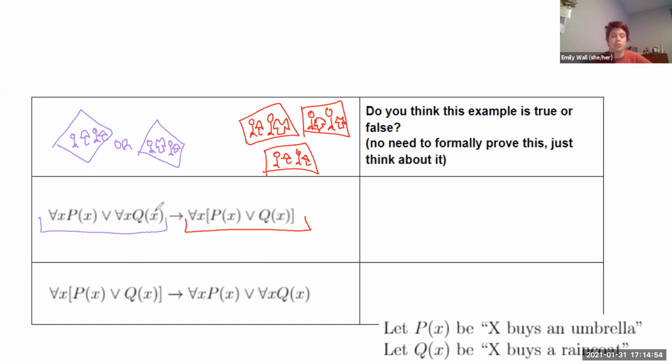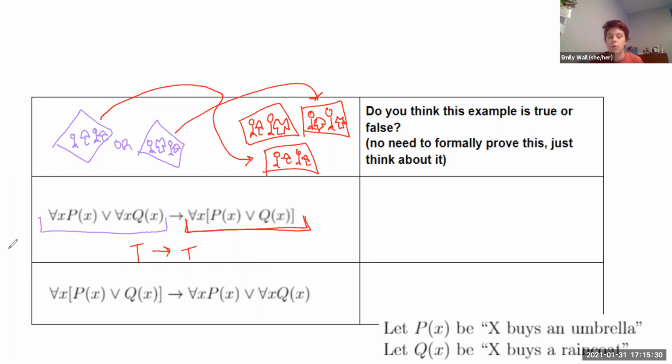And I'll just start with the first row. If I tell you this purple situation is true, as in this statement right here is true, then do I know that the red statement is true? Well, if the purple statement is true, I'm either in this first box, and if I am, well, that works out. That box is right here. Or I could be in the second box where they both have raincoats, and that also works out. Turns out they both make the red true. Both will be true. So we get true implies true.